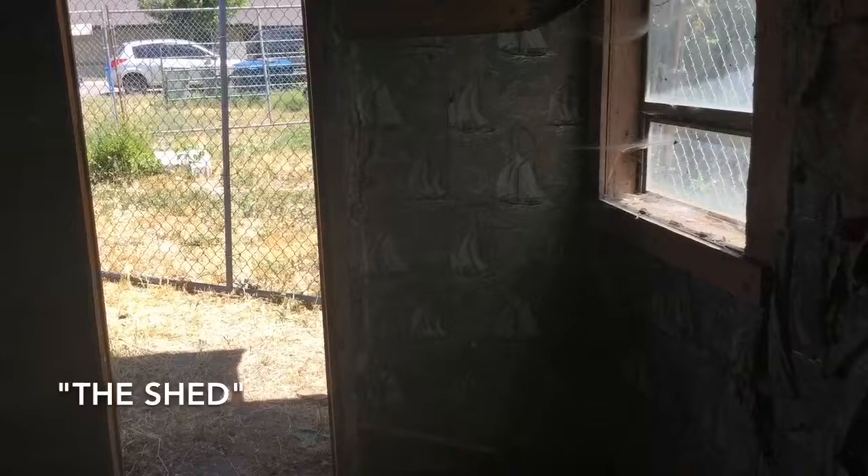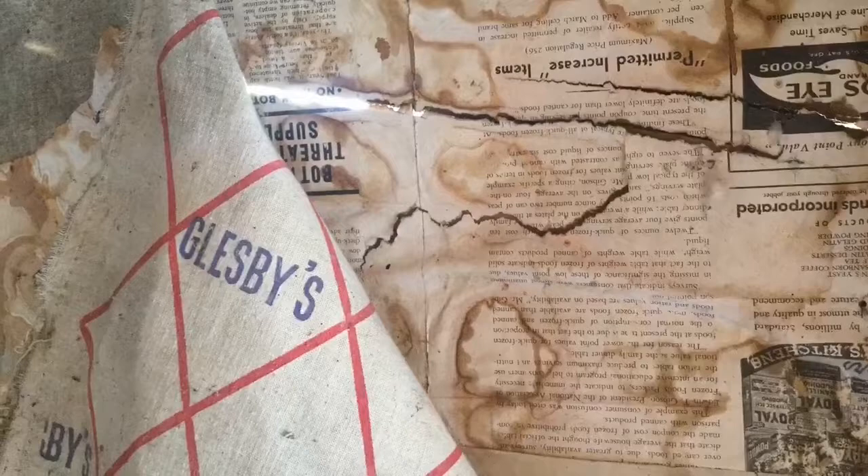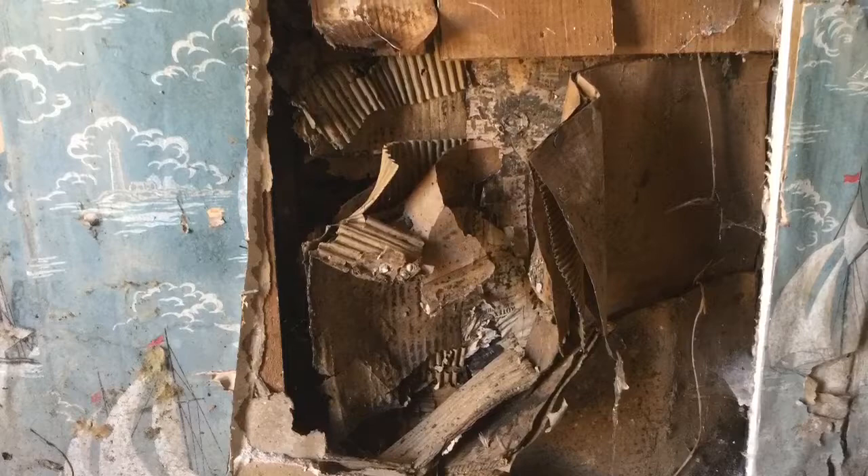This is kind of the state that we found it in. We're dying to get into the walls and look at all of this material in here. This is all really great building material, but it's also kind of James Castle media — this is what he would have done artwork on.